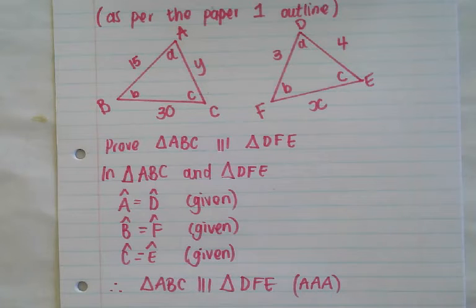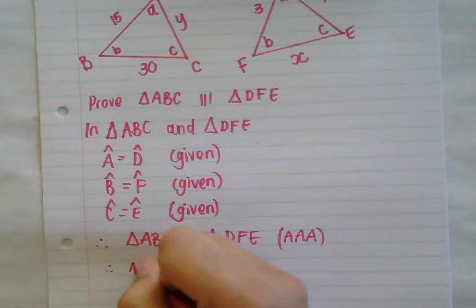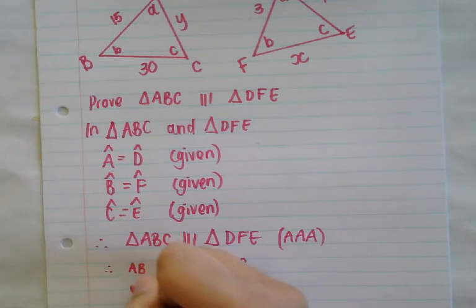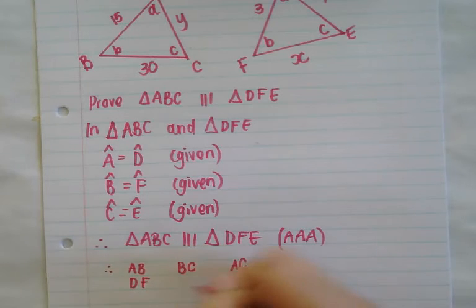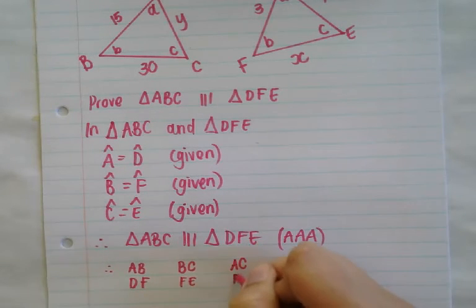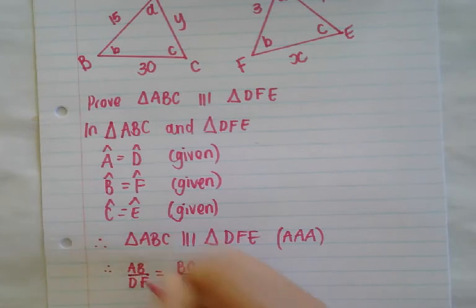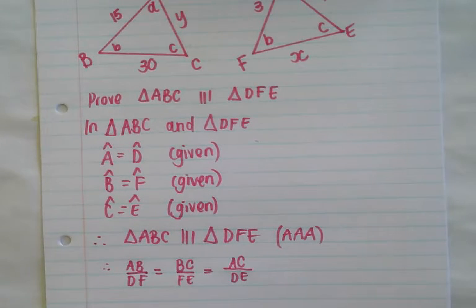Since we now know that they are similar, we also now know which sides have to be in proportion. Normally we would write it down, but you won't get the mark for writing it down because it comes into our next question. So I'm going to write it down. First to, second to, first and last. Showing which sides are in proportion and that those divisions are equal to each other.